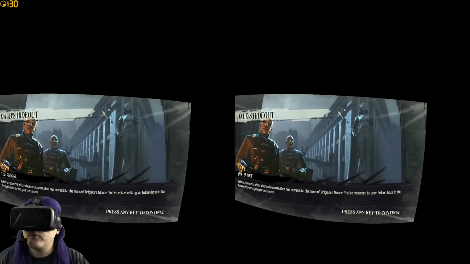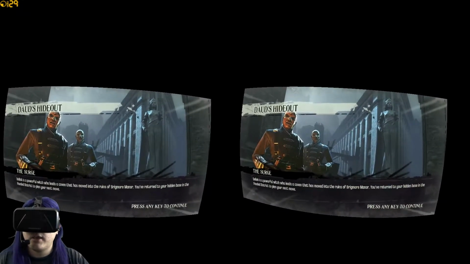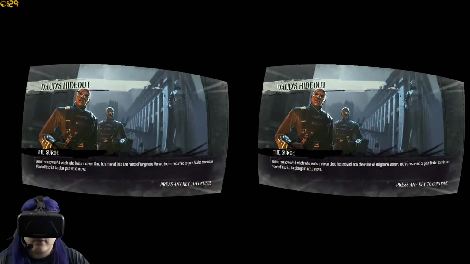So there's the statue of Jessamine. If you played the main game, you will remember that is in the flooded district where my hideout is, right next to it. So let's go ahead and get out of here.